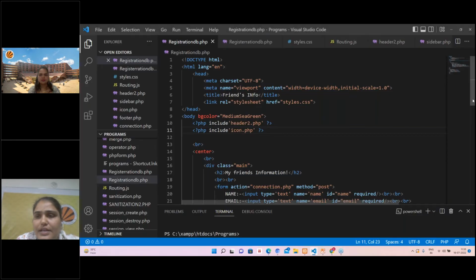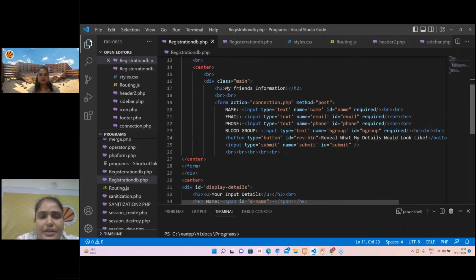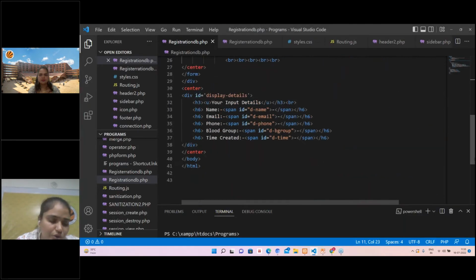The next thing is, in order to add a footer to your page, you need to write one line of code again. You can copy paste that line, and you need to write the name of the page.